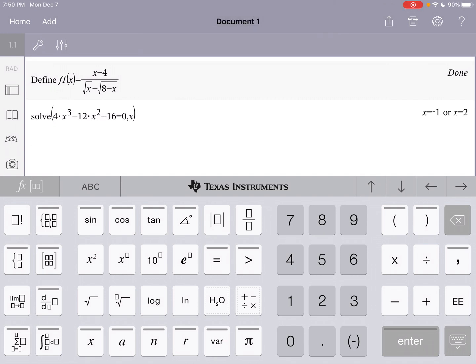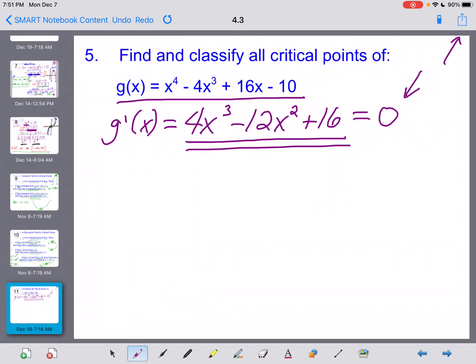Okay, and if I hit enter, oh, that's convenient, I got integer solutions. Now, this maybe should surprise you just a little bit. That was a cubic polynomial equation, everybody. We should expect a maximum of 3 solutions from that. The fact that we only got 2 is telling, but I don't want to tell you what that tells us just yet. All right, x equals -1, x equals +2. Those are the zeros that we just came up with.